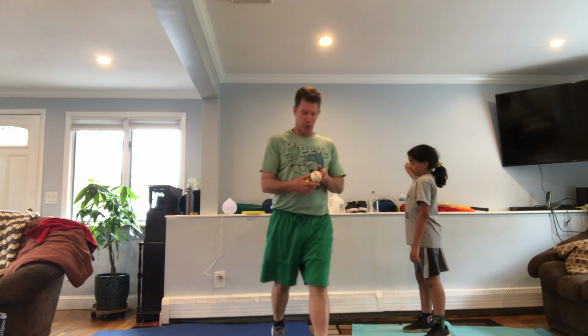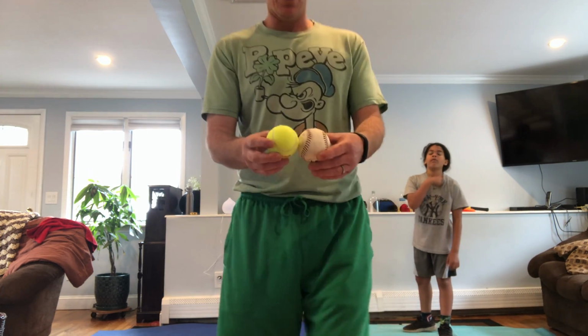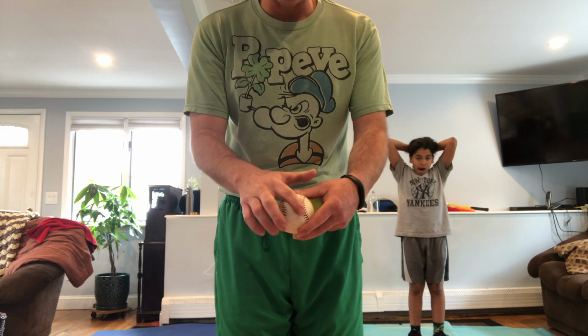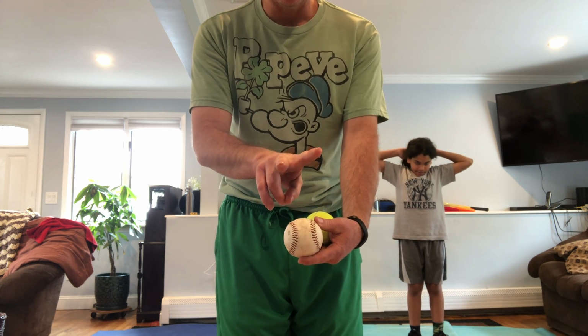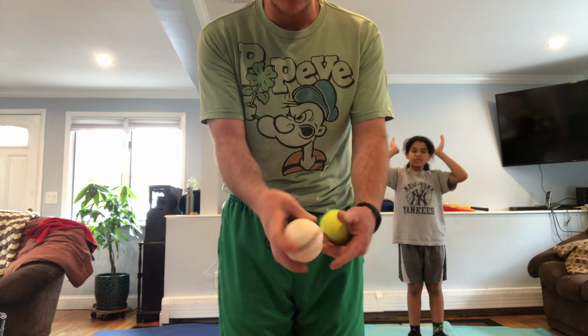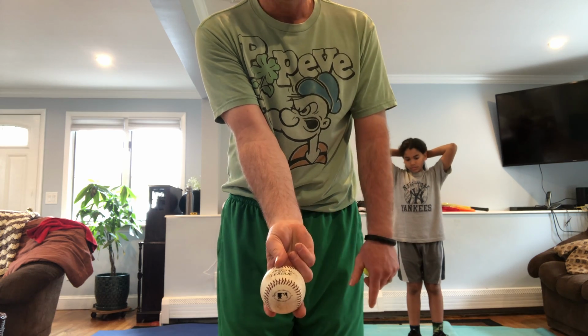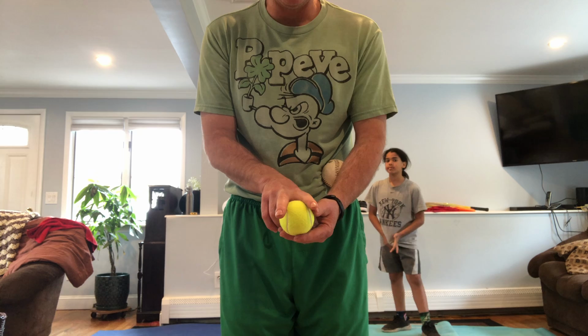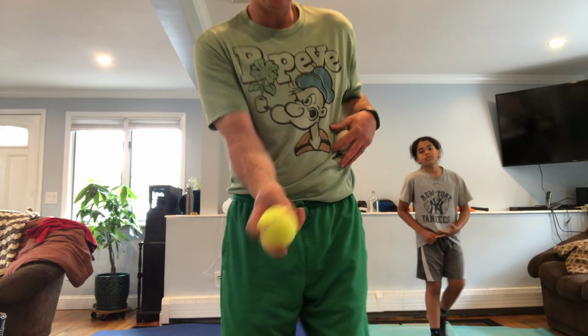If you have a baseball or a tennis ball that you'd like to use, if you notice the baseball has laces or strings on it, you want to take your peace sign and put it right over that, and your other hand is used to hold the ball. You can also do the same thing on a tennis ball. Okay?